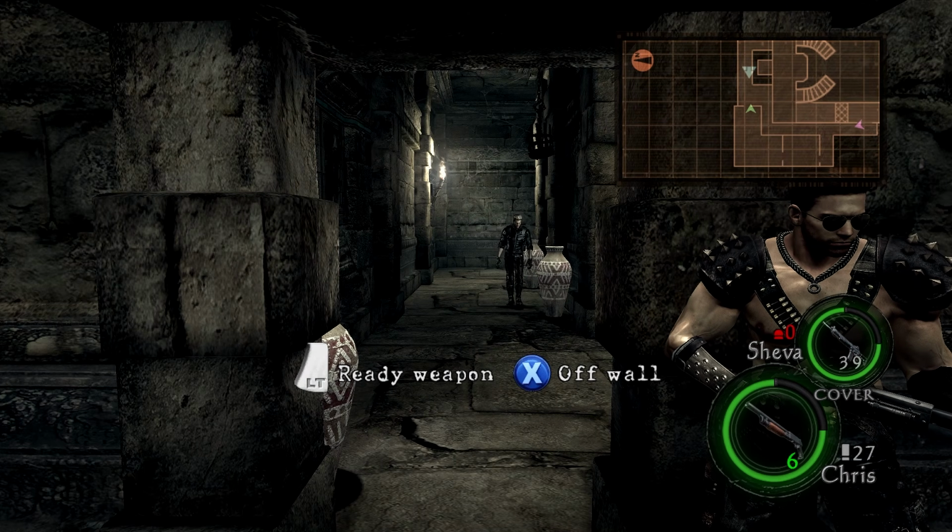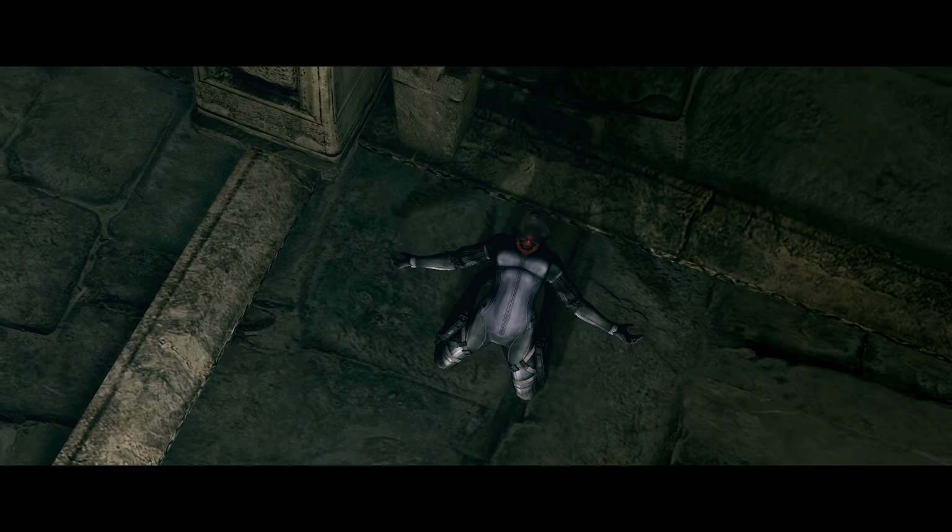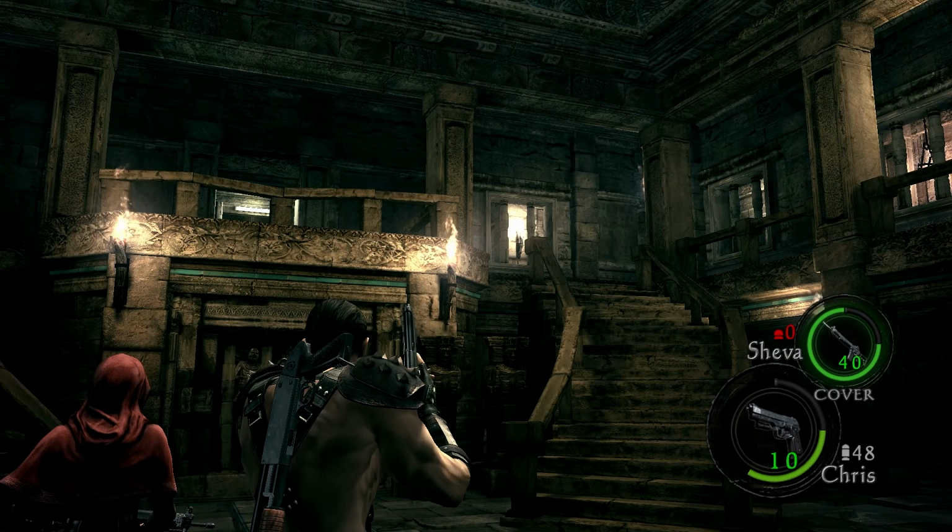Please don't walk this way, please. Okay, perfect. Now it's just Jill, who almost immediately pulled a Sheva. Even Wesker has to deal with shitty partners.